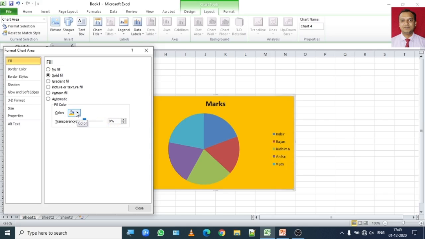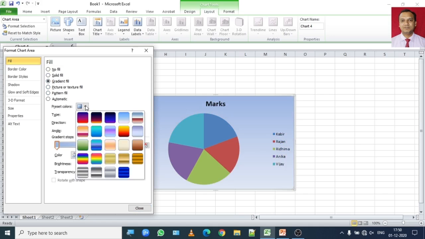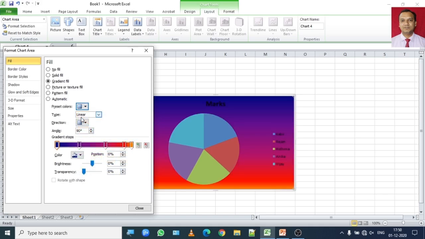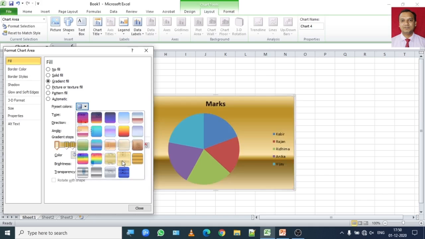The background color that I've selected from here is a solid color, but if you want to change it to different gradients, you can select different types of direction and preset tools to make it a proper graphical look.